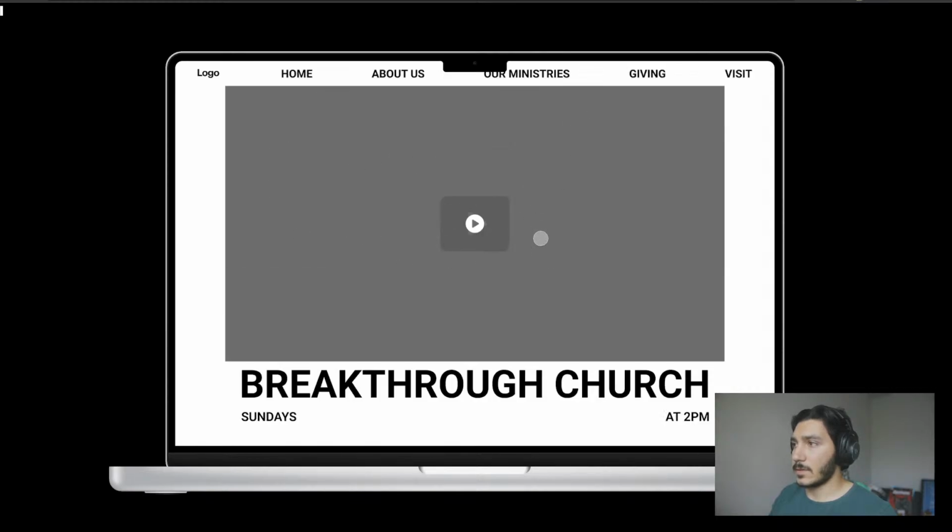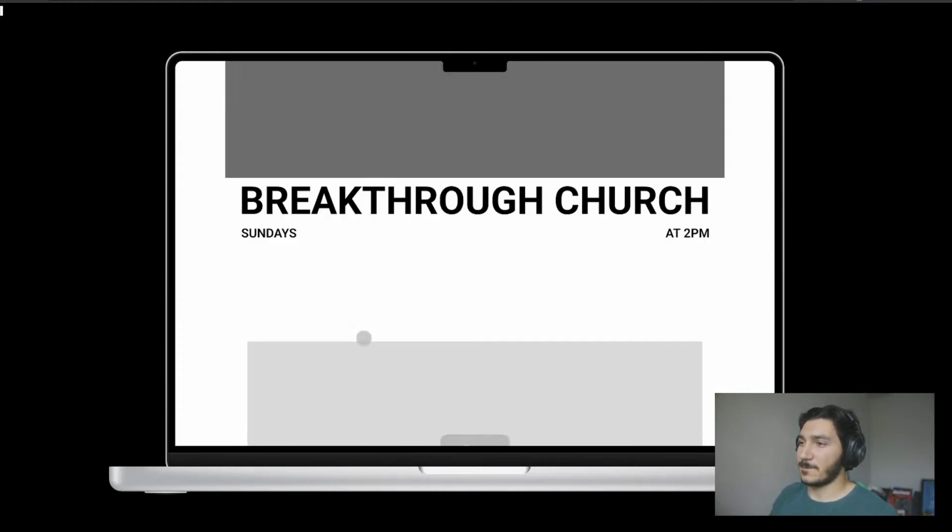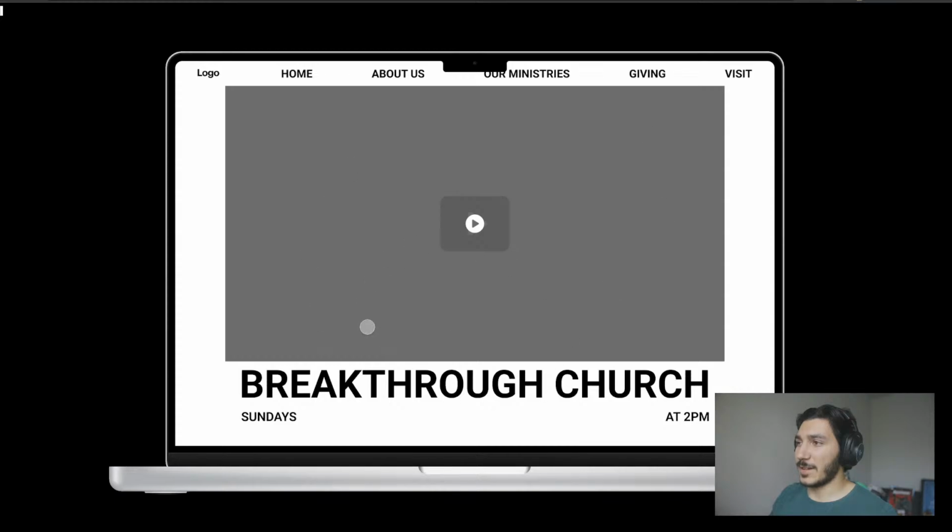Cool. That's what I like about using that size too, it actually brings in a MacBook to view it, so you can get an idea of what it's going to look like on a site. So that's my goal here, to have this go right above the fold. I have the home, ministries, about us, giving, visit, and it won't actually be that blocked off because there will be something else up there like your browser. But yeah, we get the point.